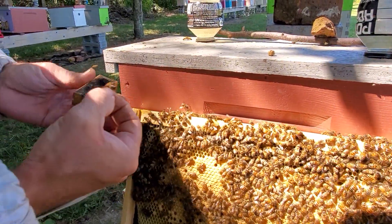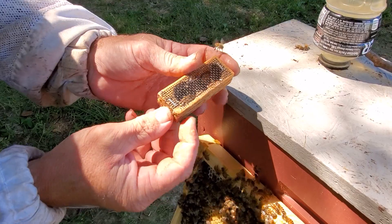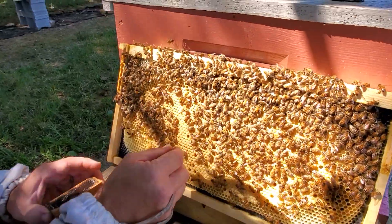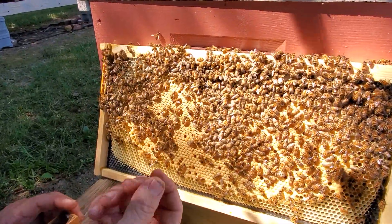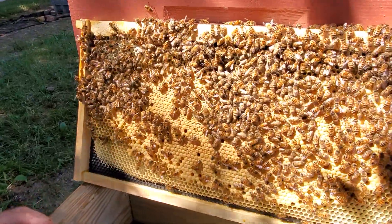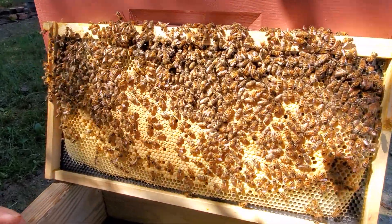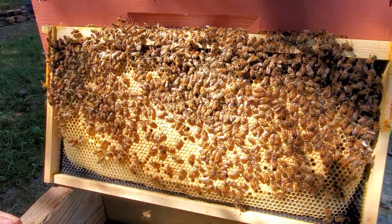And you see there — I put them head first into the cage. Now I've got to catch all these attendants. If you're doing this or trying to learn, when we first started we were taping up our fingers and all that stuff, but you can't really feel the bees doing that. We were concerned about getting stung, but I've done this all this year, sold quite a few queens, and I think I've been stung twice.